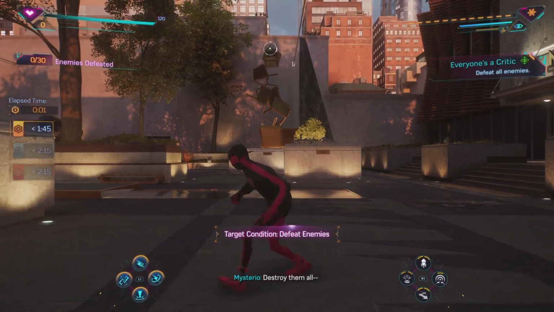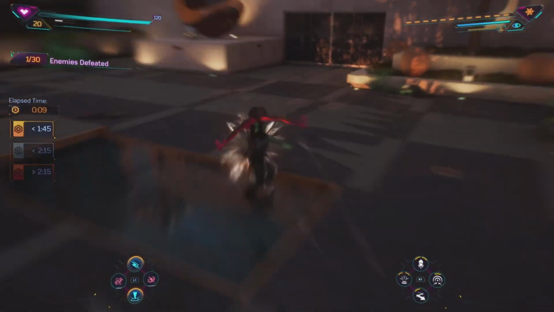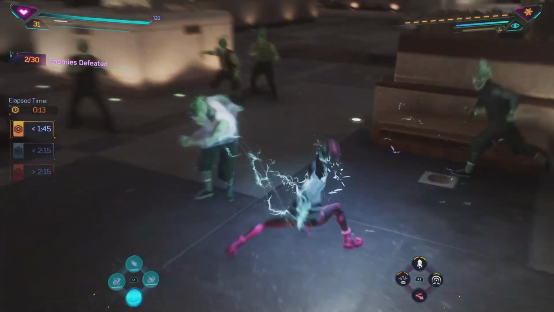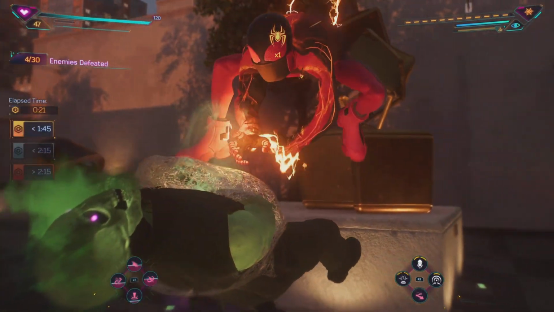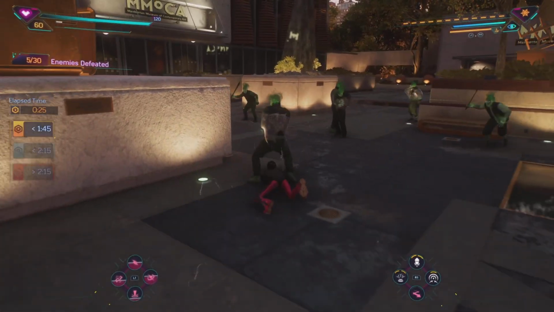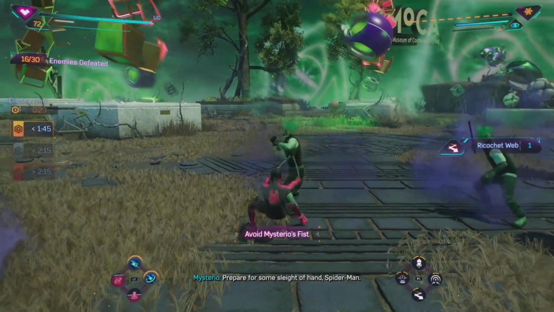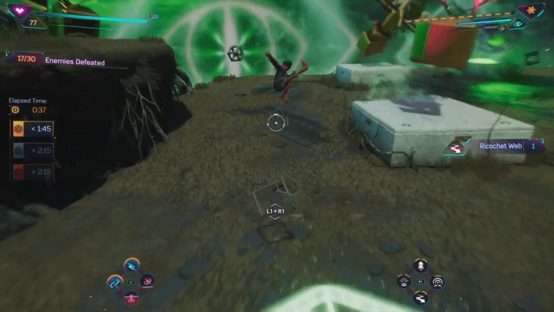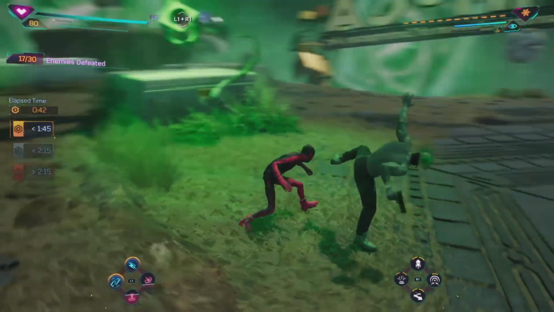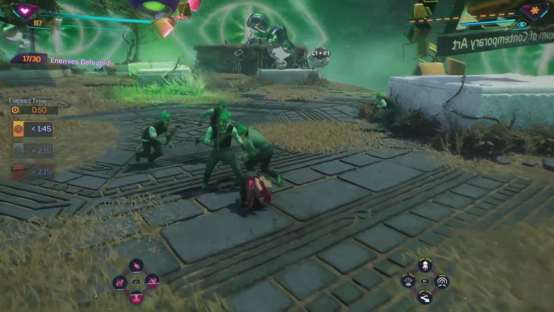Help is on the way. Destroy them all. Where they at? Ricochet. Oh, that's so sick. Boom. Boom. In the middle and just like that. Prepare for some sleight of hand, Spider-Man. Avoid Mysterio's fist. Oh! Teleport out. Nice. Yeah.